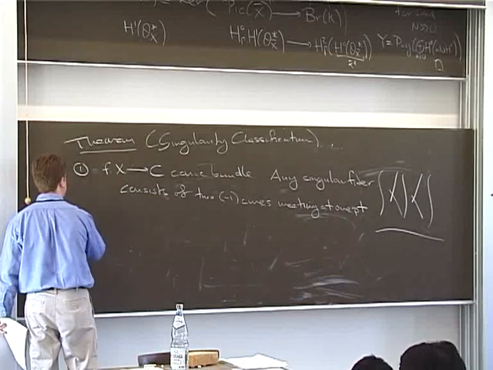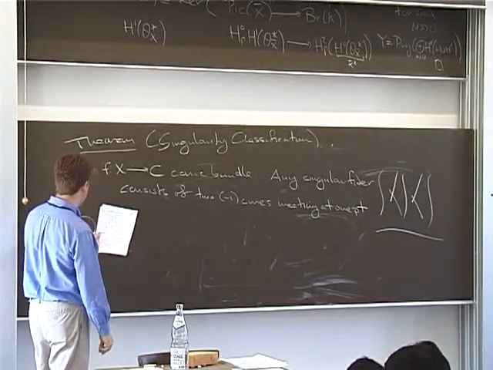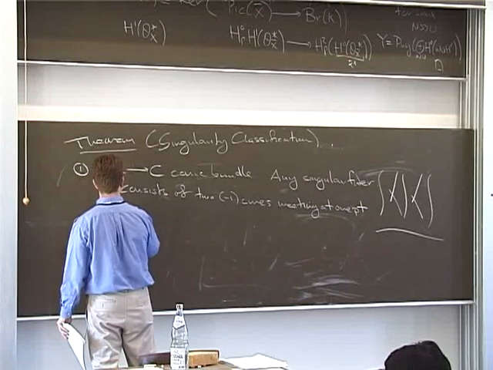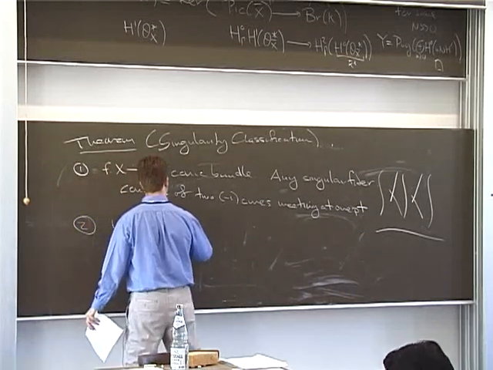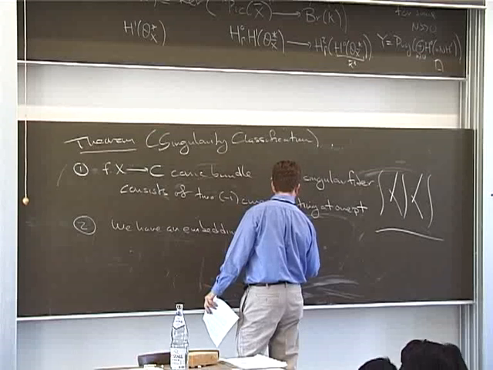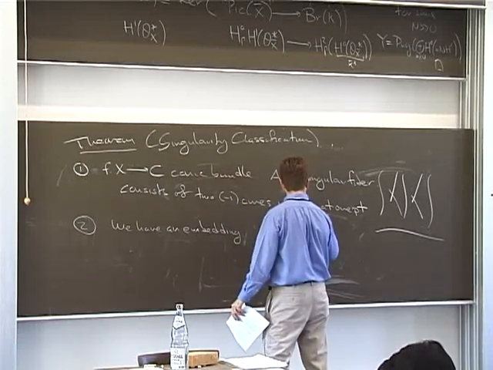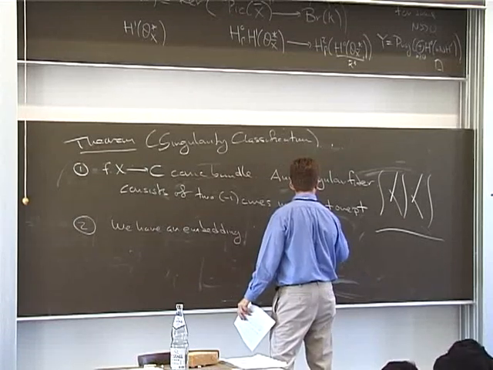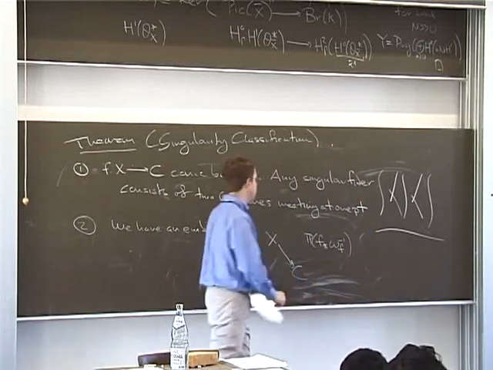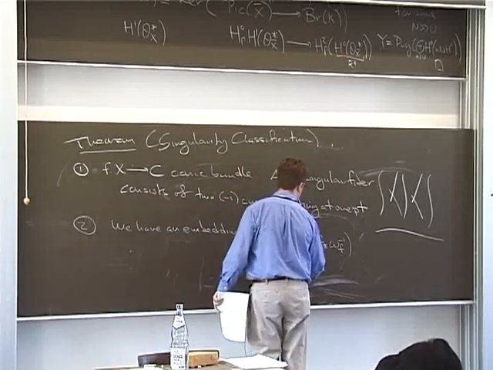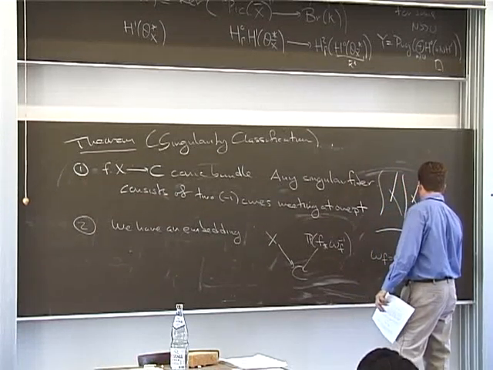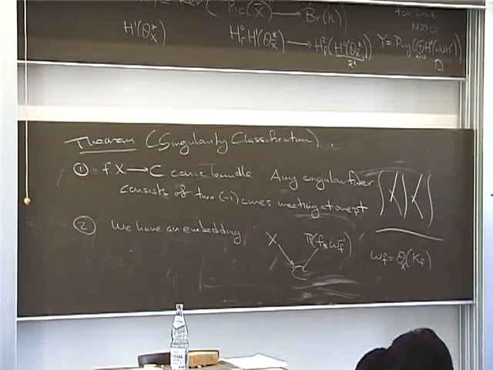The second part of this I'm not going to talk about much, at least not the proof, but it's morally important, so let me state it. In fact, we have an embedding. So I have X over C, and then I want to look at the projectivization of the dual to the relative dualizing sheaf. So here, omega_f is just O of K_f.